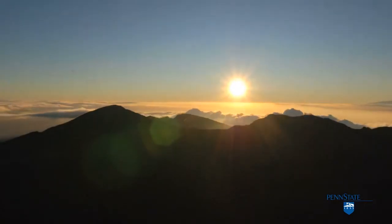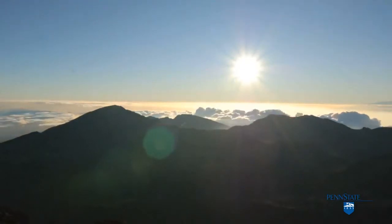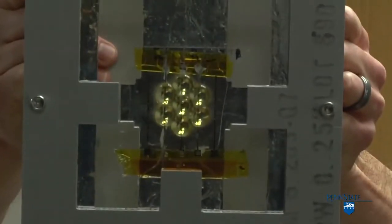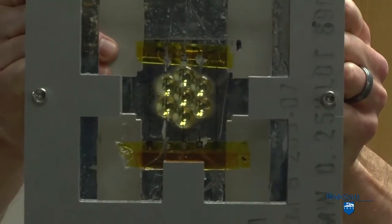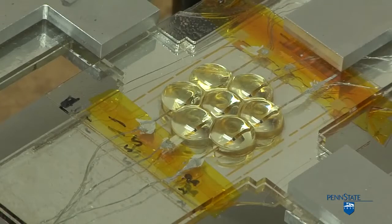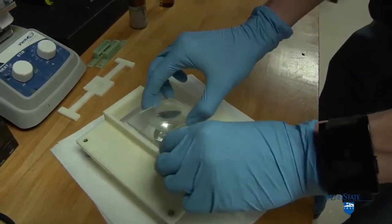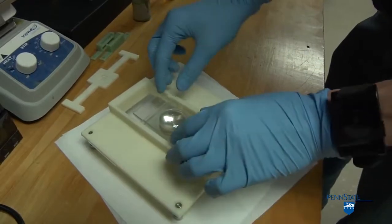What we did is basically try to take concentrating photovoltaics and scale them down to a much smaller, more compact size — essentially trying to achieve concentrating photovoltaics in the same form factor as standard photovoltaic panels, so that you could substitute these very high efficiency concentrating photovoltaics in applications traditionally dominated by standard silicon photovoltaic panels.